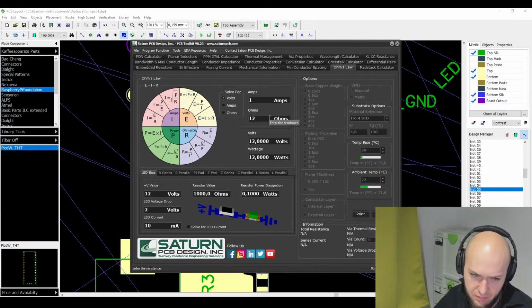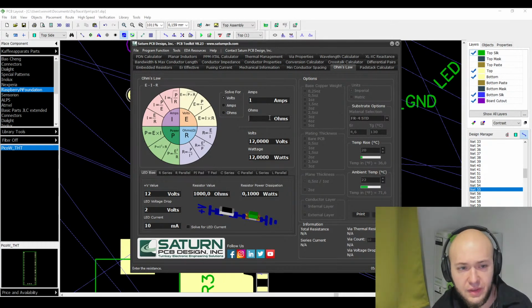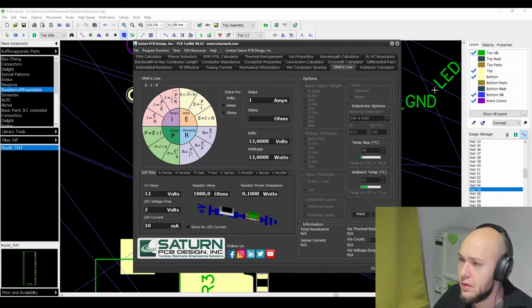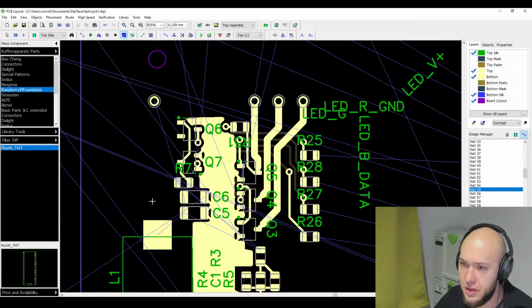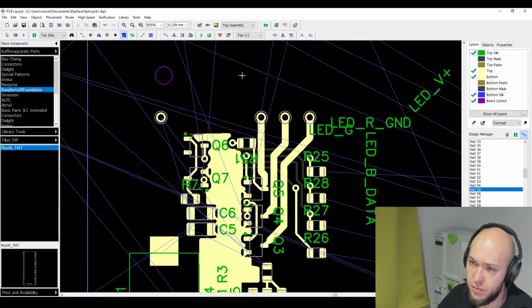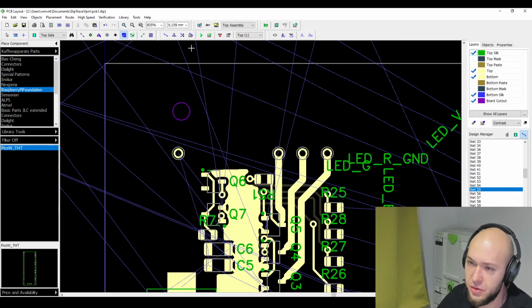We do need to get thick enough traces here and here to reduce the amount of voltage drop, because we don't want to have a voltage drop at our output. That wouldn't help us.